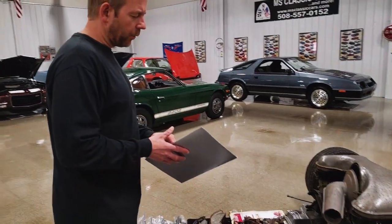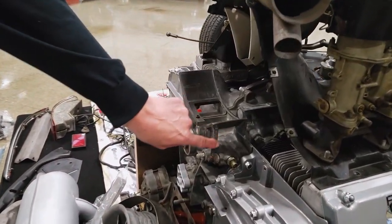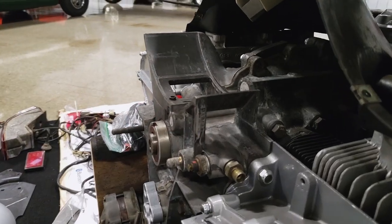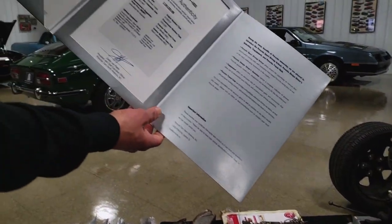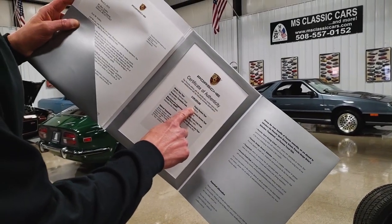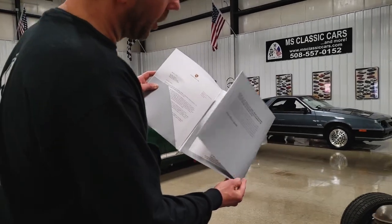And once again, when you look at one of these engines, the number from the manufacturer is here. And that number clearly matches this Porsche certificate of authenticity number, which is right here. So that's how you know that this engine is actually original to this particular car.